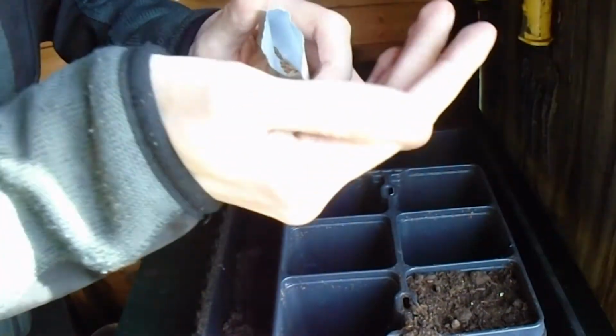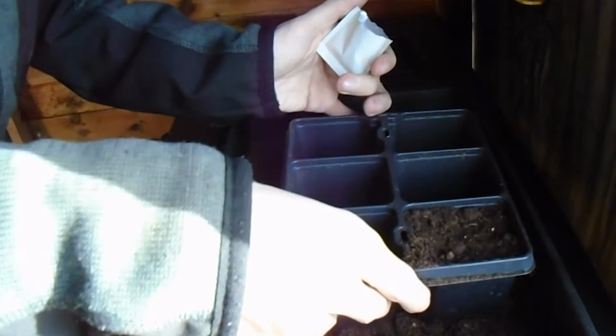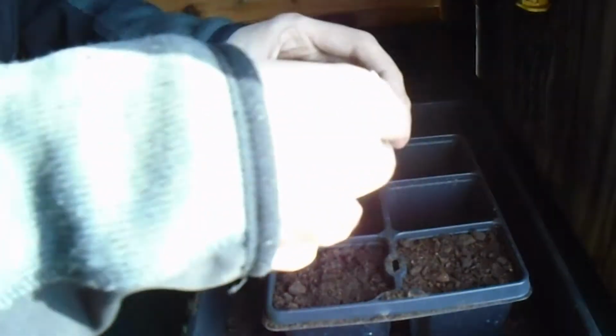Right, I've got some seed here. I'm going to put some. So I should really put 2 trays. I'm going to do 2 trays. I'll just put the seed back. That's another one done. I'll just do 2 trays for the 2 blocks for the moment, and then I'll do another 2 blocks probably next week or something.